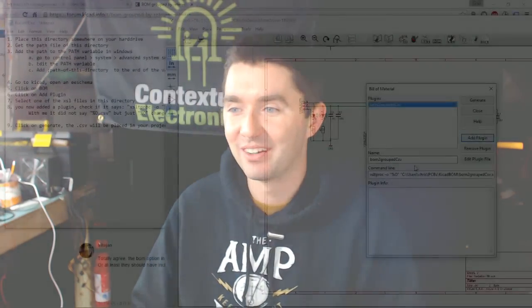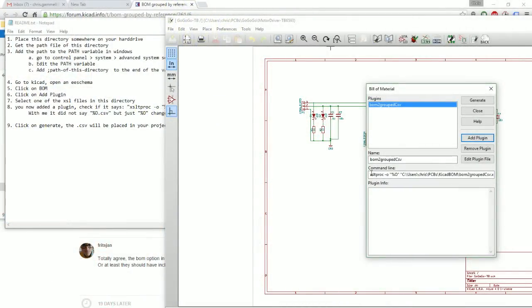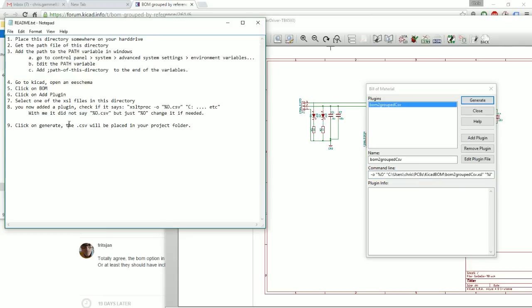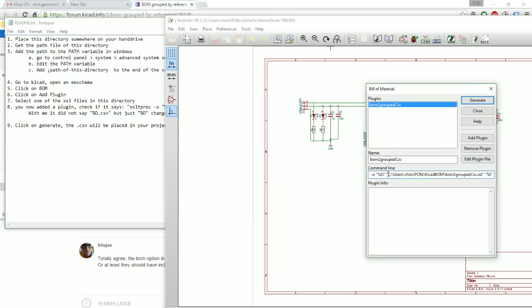So let's keep going. Basically what this is, it's a scripting engine for XML, right? And what we have to do is just place, so this is the name, this is where this specific script lives. And then I have to add where I want it to go, I believe, which is the output. And the last piece that Fritz puts in here, we should put in .csv, and we'll try it. Let's see. Generate.